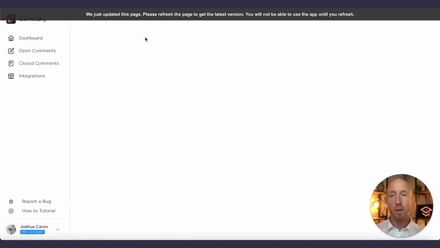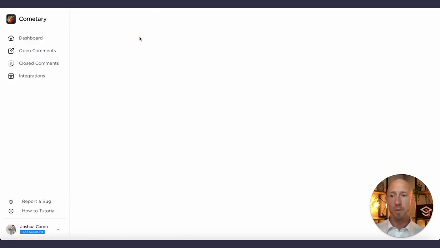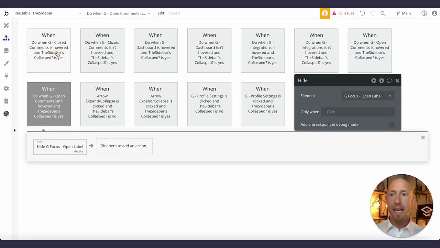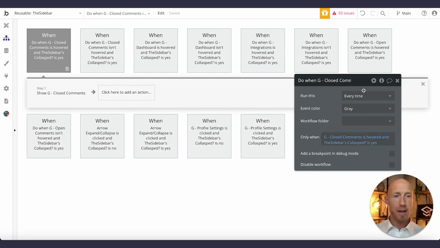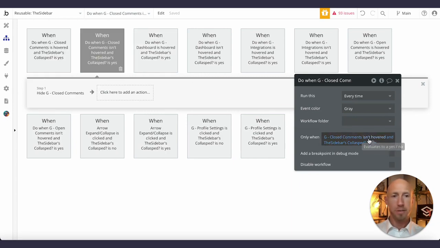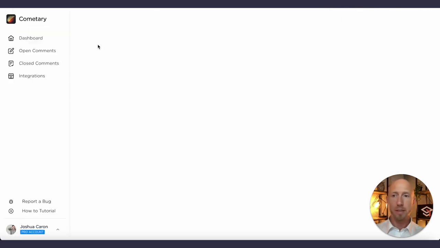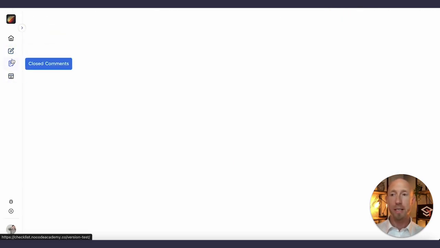And then obviously that workflow gets applied to all of the other ones. So here, we'll note it is not here, here, here, here, but it is here. It shows up on that with that workflow. And now adding identical conditions where you have every time for all of these is hovered and is yes, isn't hovered and is yes. So for closed comments, hide it, then on this one, show it, and basically for all the other ones. So it's showing and hiding the focus based upon those conditionals.